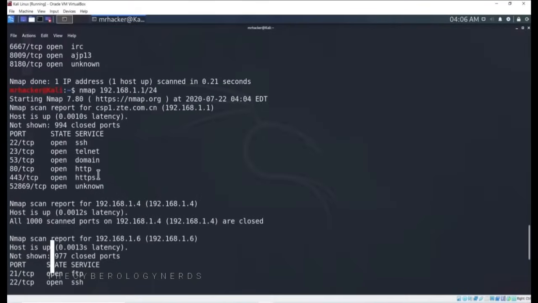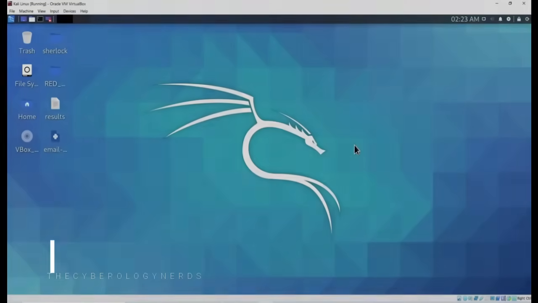Okay, great. For now we performed a basic Nmap scan without adding any additional options to it. And with this, we managed to discover open ports on our target machines. That is good for the start. In the next video, we will see what else we can discover using Nmap and what other cool options it has. It is time we discuss different scan types that we can do with Nmap.